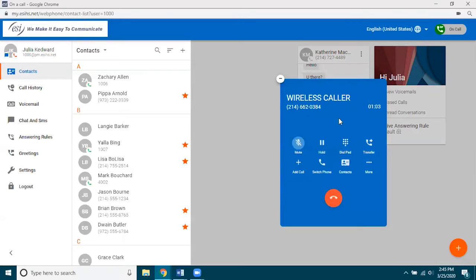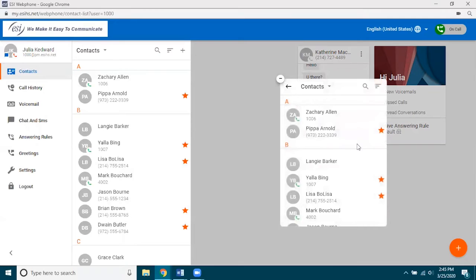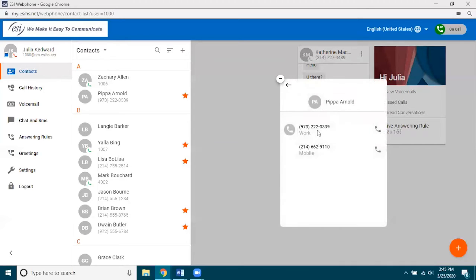So we're going to actually choose the option of choose from contacts, and we are going to choose, let's see, Pippa, I think is the person we want to try out here. So I'm going to choose to transfer this call to Pippa. And she actually has two different phone numbers, so I choose whichever one I desire. I'm going to choose this one here.